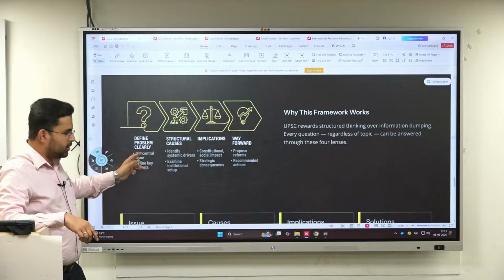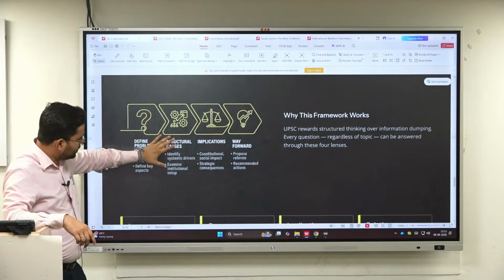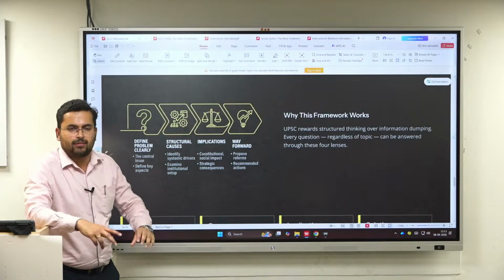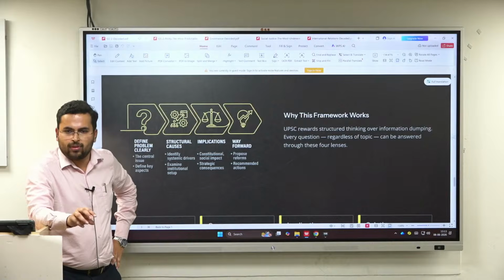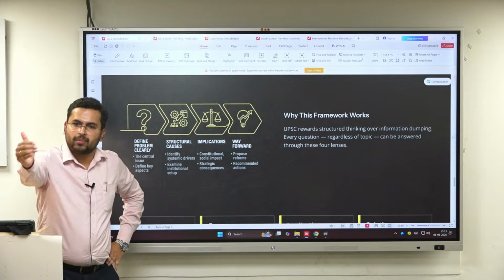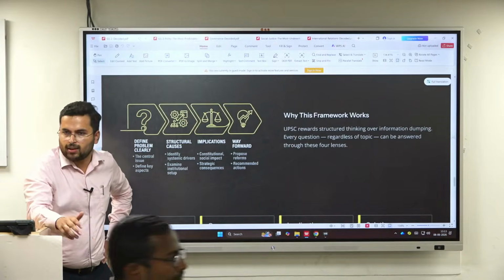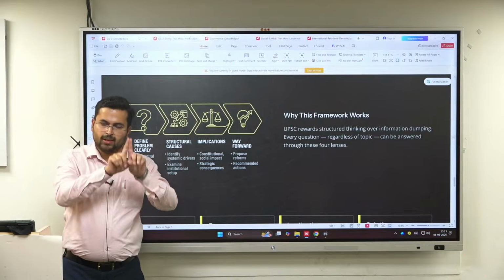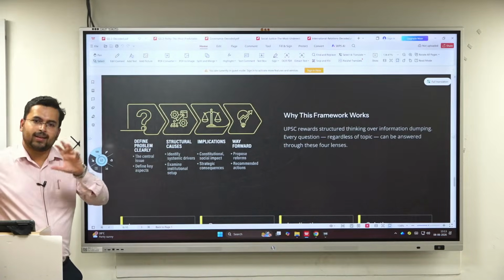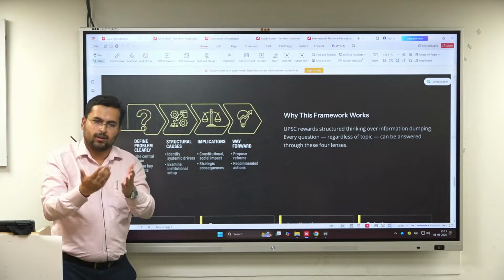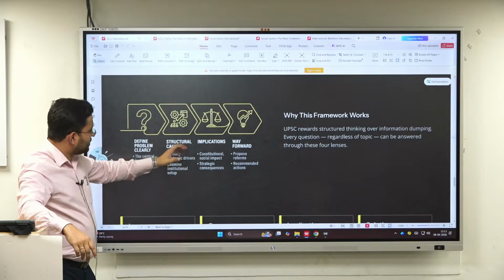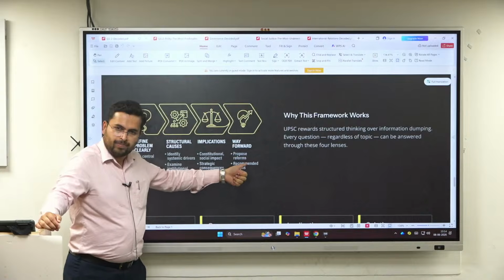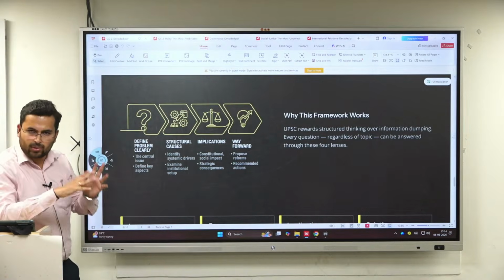So first define the problem clearly, the central issue, find the key aspects, then structural causes, identify the system drivers, examine the institutional setup. Again I'll take the governor example to understand why the role of governor was made such. Have an understanding of that, then you will be better able to analytically critique his role. In any GS Mains topic, you have to understand the causes that led to it, and once the event is happening, what its implications are. This is very important. If there are negative implications, you have to address them. If there are positive implications, highlight them, and that is what you include in the way forward.